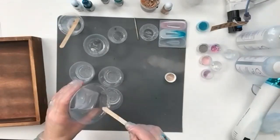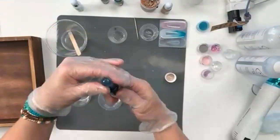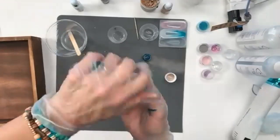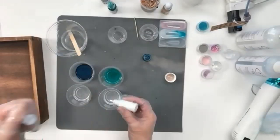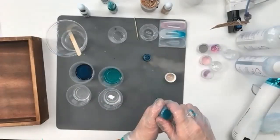Okay, I'm going to use my different dyes that we already used. I'm going to do a dark blue, so I'm going to put a lot in that one. I'm going to do this teal blue. Get the lid off. Kind of looks green, but it's pretty when it's all together. I'm going to do white. And I'm going to use the teal mica powder. I can get it open with my sticky gloves on.